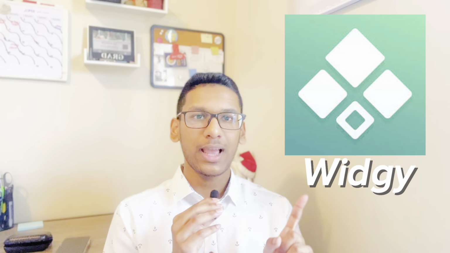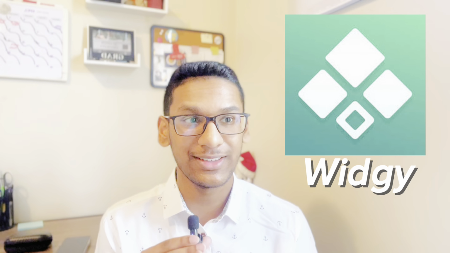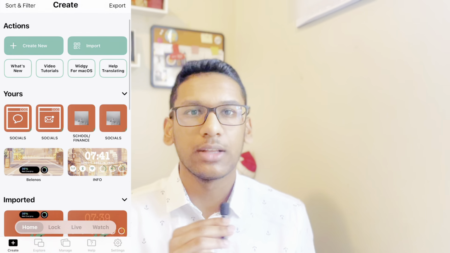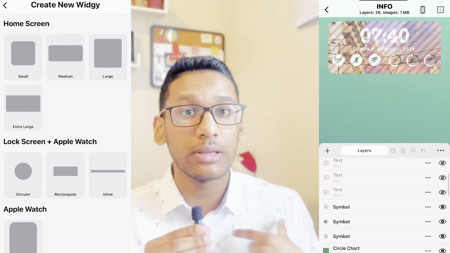So this is the one app that we have not talked about yet, and it looks like this. Again, made by a Chinese company, so they might be stealing your data. It's really sketchy, but again, it's free, but there are paid options that they will push down your throat and will give you ads and stuff until you pay for it. But I've never paid for those apps. In the Widgy app, you can of course make all types of widgets, and when I say you can make, I literally mean you can make.